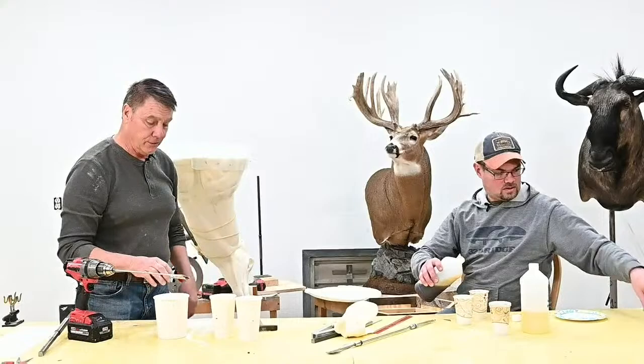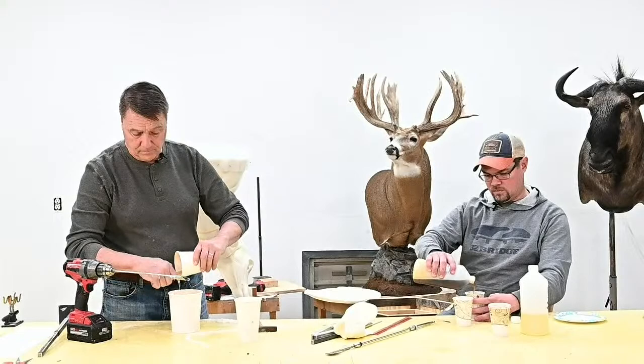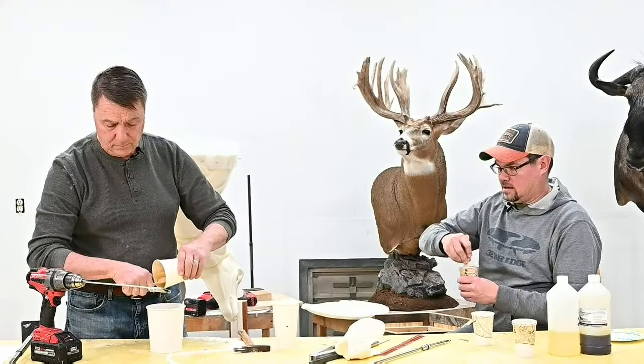I'm just going to use equal parts. I'm not going to mix near as much because I'm just going to pour this out on a plate. This is the 10-pound foam, and this is a 7-ounce cup. I think I'm mixing about half of that, equal parts of A and B. I will mix that up and pour it on this plate, and you'll see how much or how little it makes.